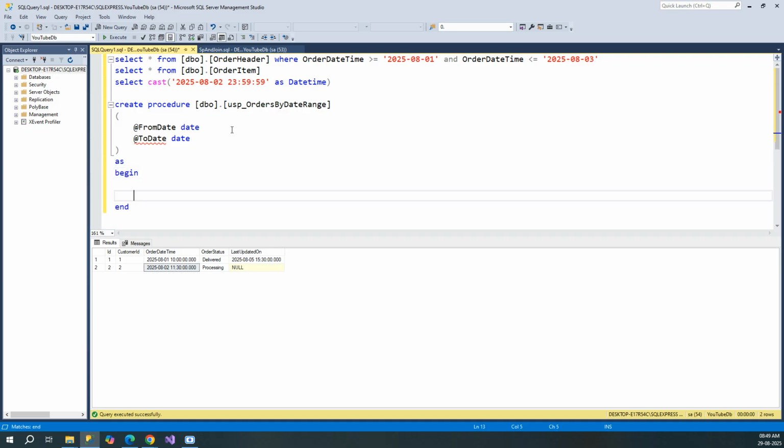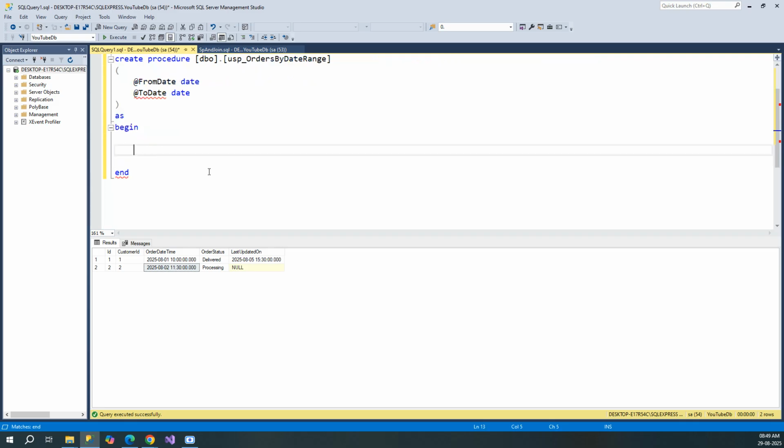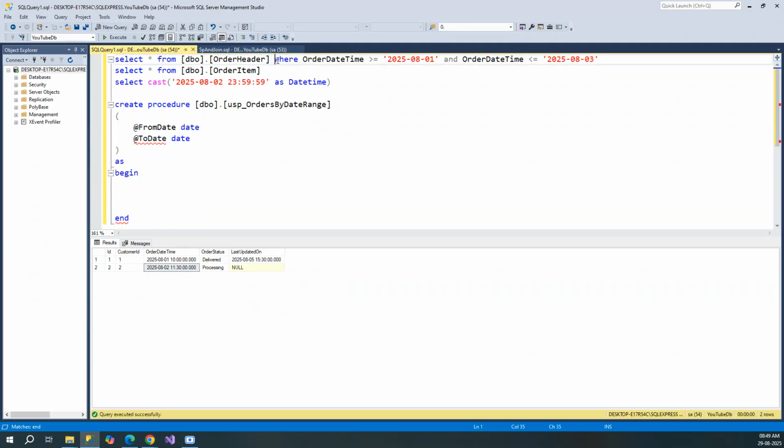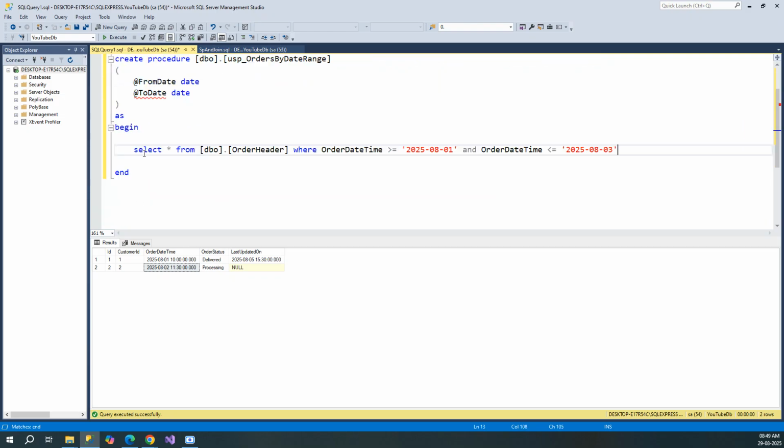So consider that currently we are only bringing order header data. Let me take this. Let me follow the best practice: SET NOCOUNT ON.